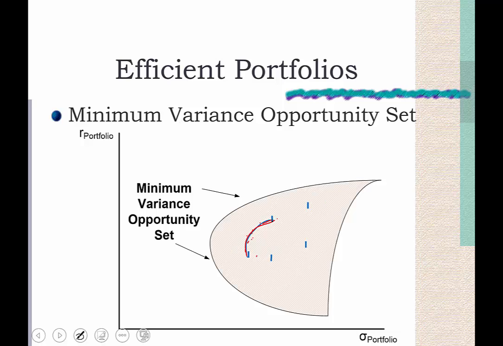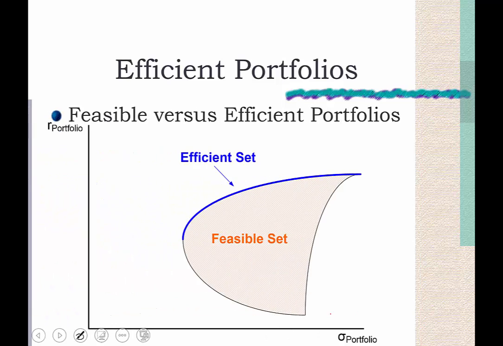And so we've combined all 5 of them, and when you do that, then you wind up with a whole bunch of different alternatives, right? And if you plot out those combinations for a whole bunch of different securities, then what you get is this minimum variance opportunity set, which in the other lecture I called the envelope of the efficient set. The efficient set is the set of all, or I'm sorry, the feasible set. I didn't mean efficient set. The feasible set is all of these in here, okay?